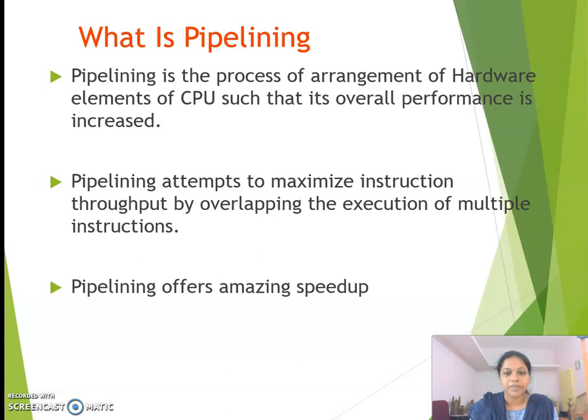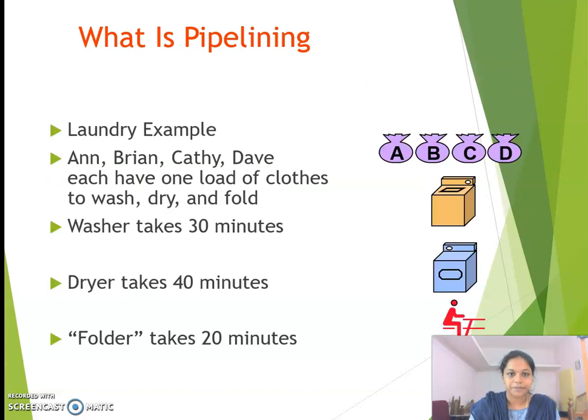Using this pipeline, we are going to overlap the instruction execution. The instructions are brought into the CPU one by one. If they are executed one by one, it will take much time. So we are going to perform parallel execution. And how are we going to do that? How are we going to arrange the hardware in such a way that parallel execution is possible? That will be seen. This pipelining concept will give us an amazing speedup, amazing CPU performance. So we'll see in detail what pipelining is.